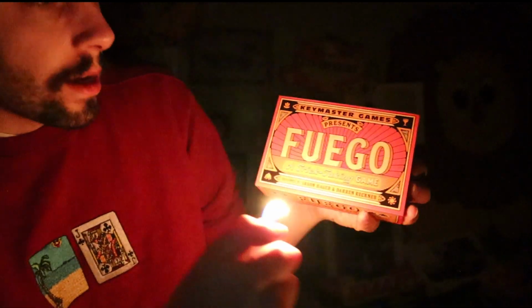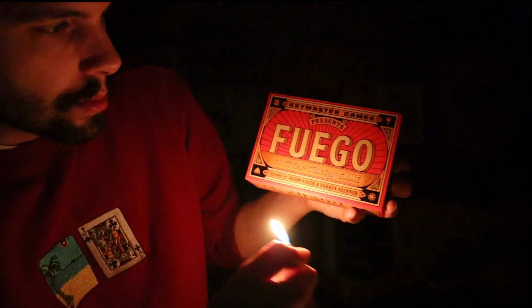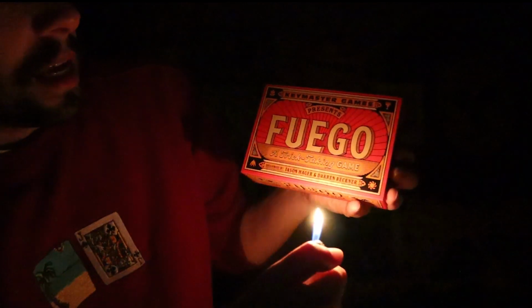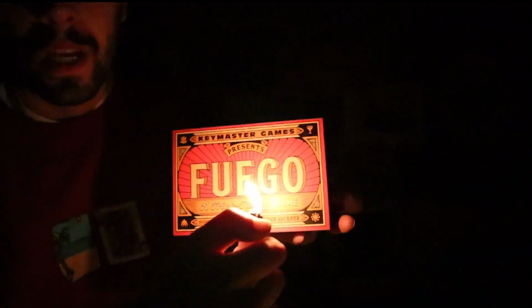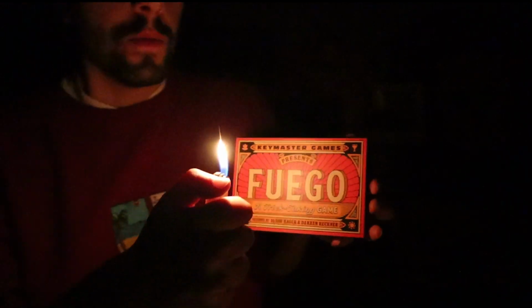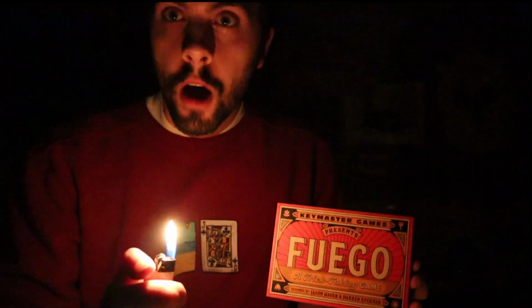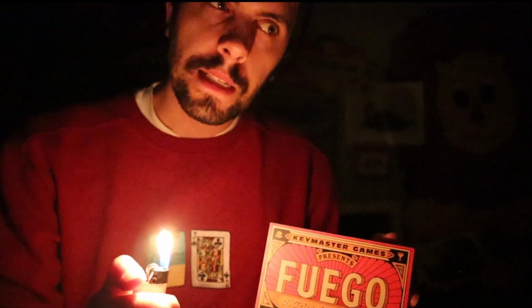But then also Fuego. As you can see here, Keymaster Games presents Fuego, a trick-taking game designed by Jason Hager and Darren Reckner. The whole shtick to this game is you're trying to create matches. When you play the same number, a match, both cards flip. And there's some interesting things with that.